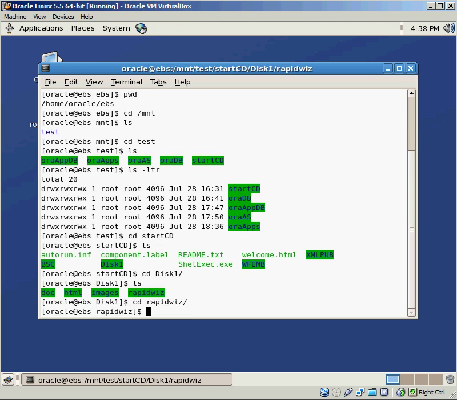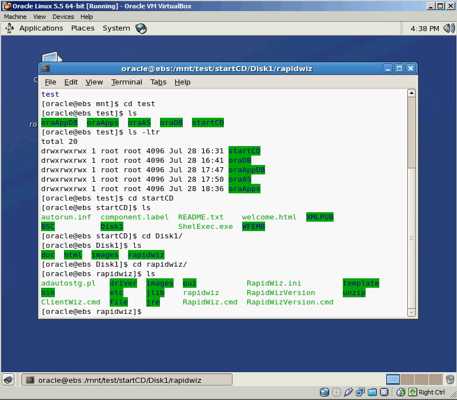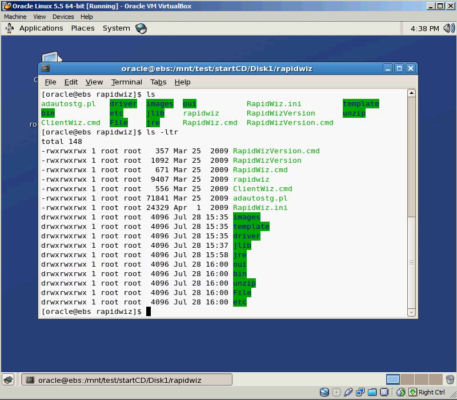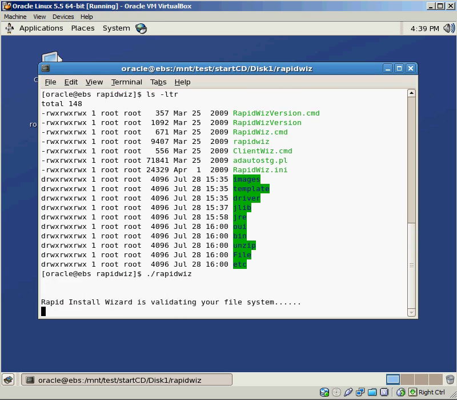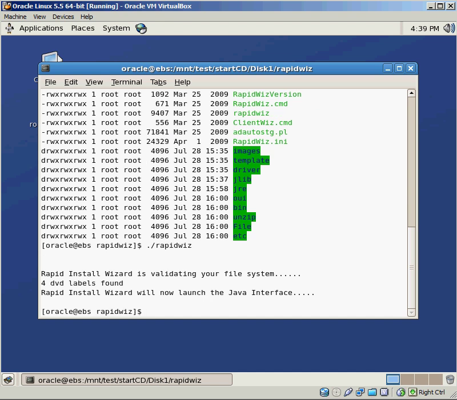Rapid Wizard. And you can see now that I have a bunch of files in this directory. One of them that I'm going to run here is the Rapid Wizard. I'm going to start that guy off. So for me to get the Rapid Wizard up and running, I just say look in this directory and go with Rapid Wizard. While I was thinking about it, I can tell you we're probably going to get an error message right off the bat here.